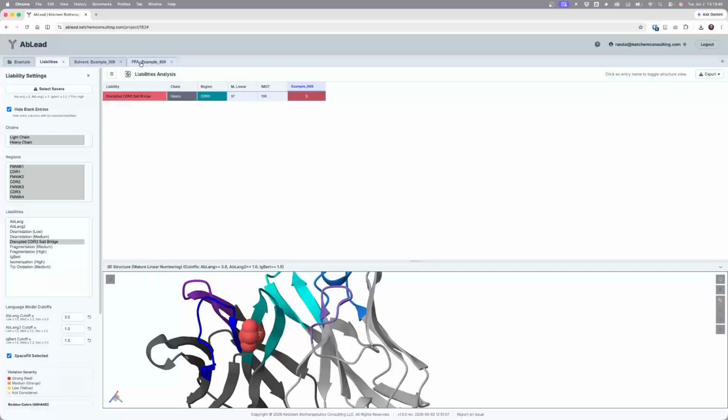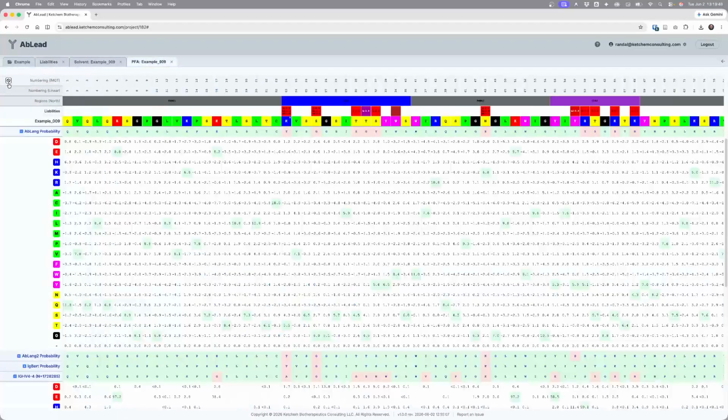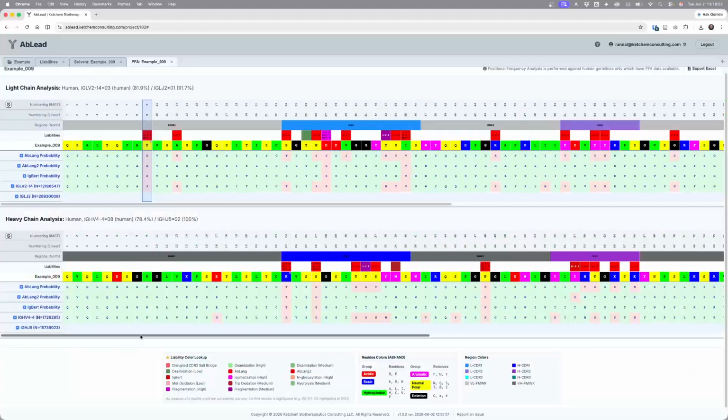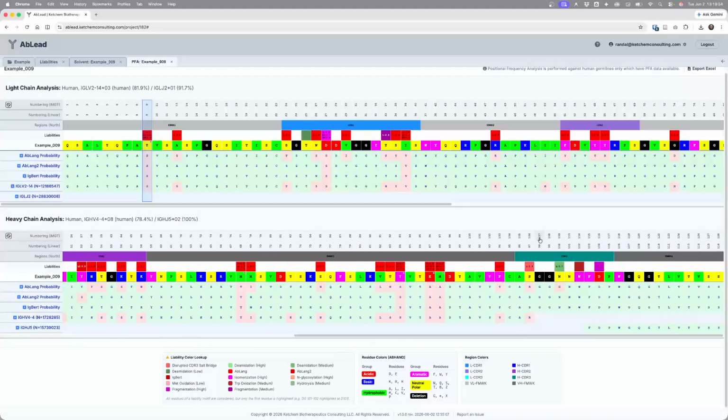So this is IMGT 106, and if we look at the PFA, I'll collapse these at 106. AbLead says it should be an arginine. Of course, the germline thinks it should be an arginine, but the two language models that lack germline bias are happy with it being a serine.